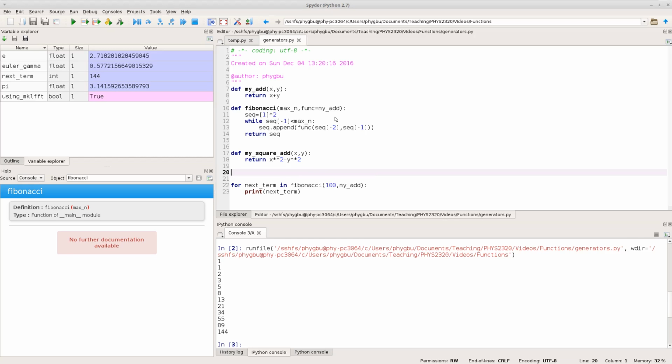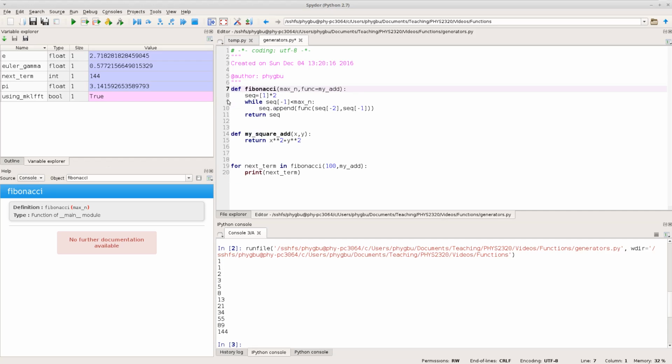Okay, so let's see how we could use a lambda function in here. What I was doing here is I was having my-add as a function, and then I had to put it in here in order to have it defined before I tried to find the Fibonacci sequence. Maybe a better way around doing this would have been to do it something like this. Okay, so what I've done here, this is the key thing, I've done lambda x, y, colon x plus y.